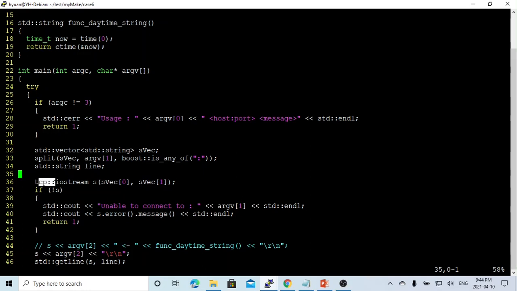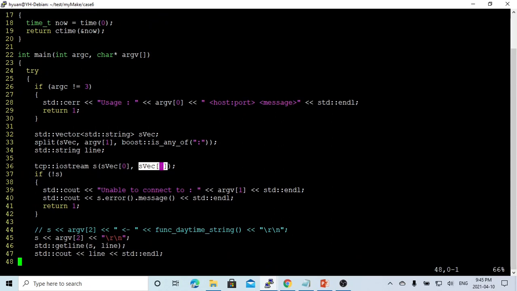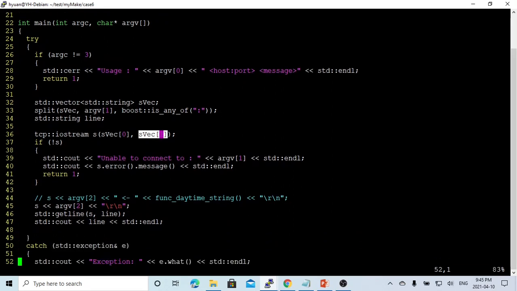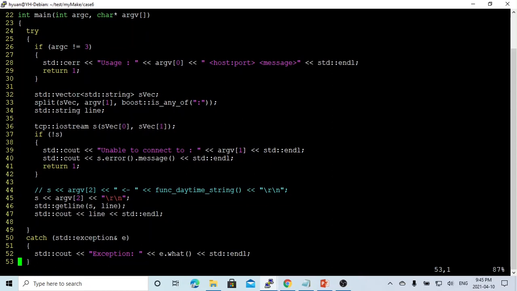So we initialize a TCP iostream, which we name s, with this host and this port number. We connect, and if it does not succeed, we just print the error message and exit. If it succeeds, because s is an iostream, we can put argument 2, which is our message, to the stream, which will send it to the server, ending with \r\n.